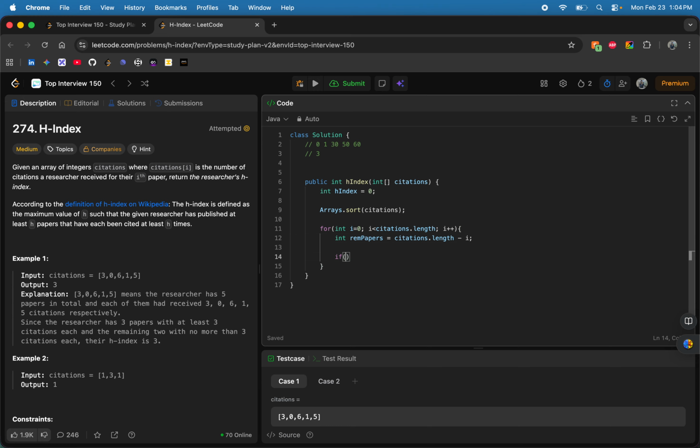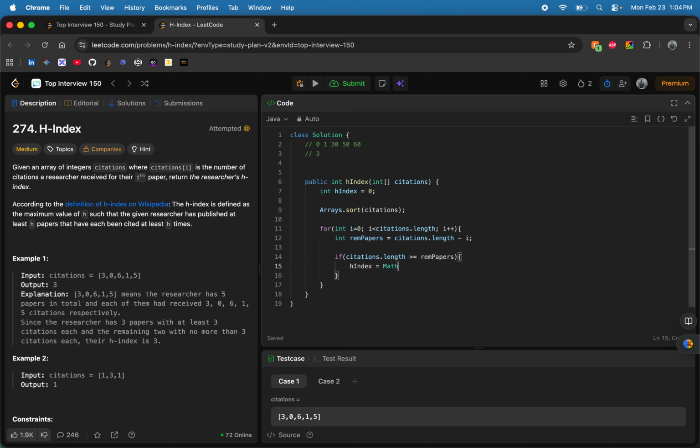Now we have to see the condition. If citation is greater than the remaining items, if citations[i] is equal to or greater than the remaining papers, okay. That means 30 is greater than 3. Yes, definitely. So therefore we will update the hIndex.